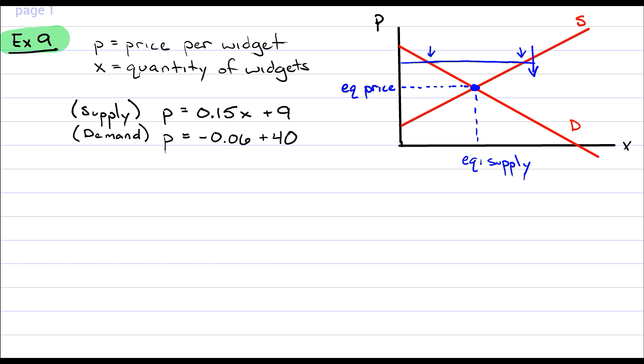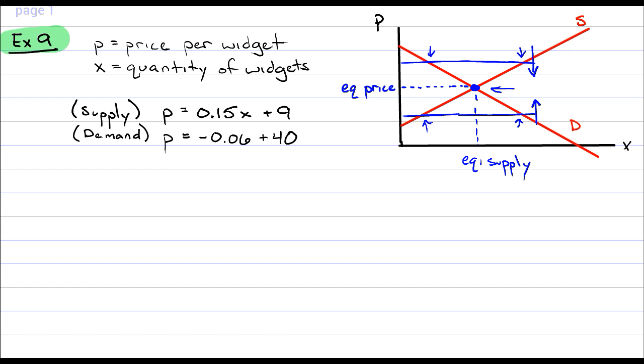On the other hand, let's say we have a current market price that is lower than the equilibrium price. Well, in this scenario, our demand for widgets is higher than our supply. We have more widgets being demanded than there actually are widgets to buy, and that's going to have an effect of driving the price up. So in theory, this equilibrium is the price that the market price will settle on over time.